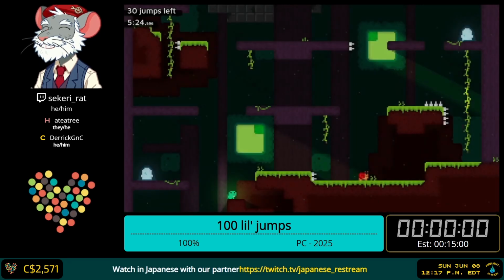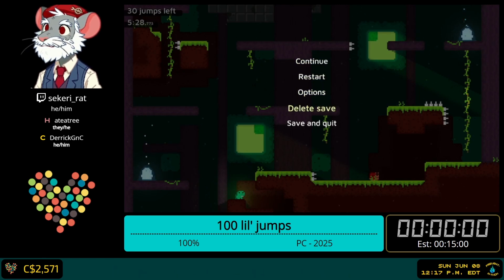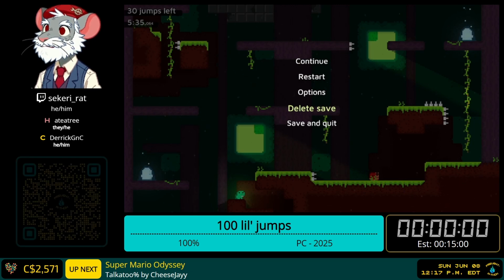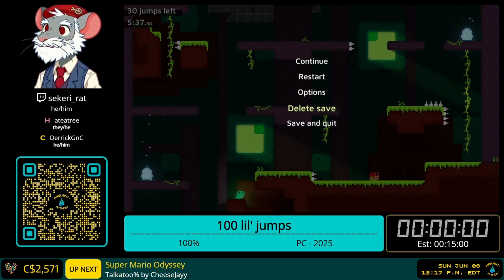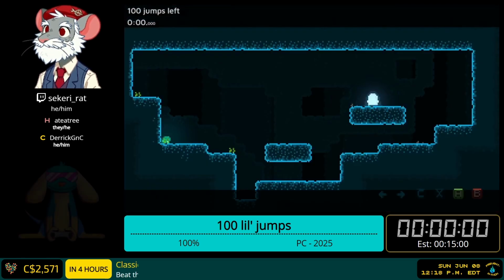Yeah, so I'm running 100%, which means the run starts whenever I delete my save, and I will go get all the medals and the hats, and I will also be collecting the 4 golden toads that are at the bonus levels. So if the team is ready, we will do a little bit of a countdown. Absolutely. Count us in whenever you're ready. All right, so 3, 2, 1, and go.